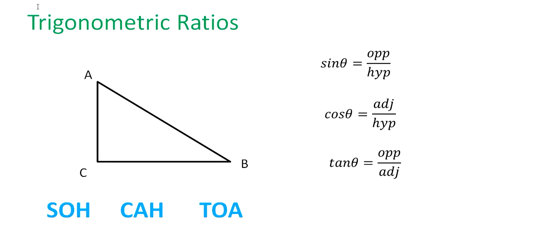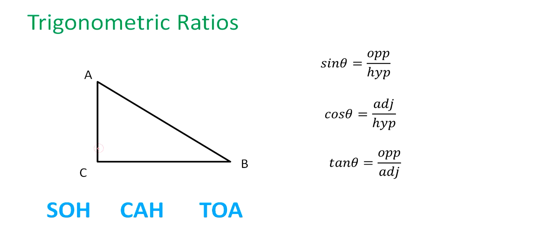Okay, in another video we looked at Pythagoras' theorem. In those types of questions we are given a right angle triangle and we're given two sides and asked to find the length of the third side. Now we're going to be looking at something slightly different. But these rules apply to right angle triangles as well.